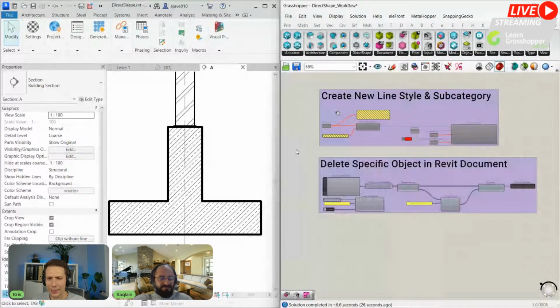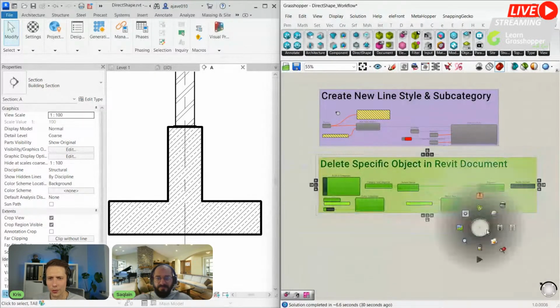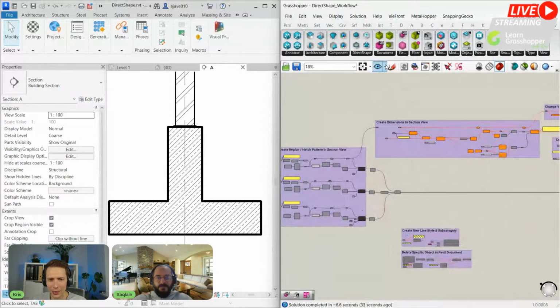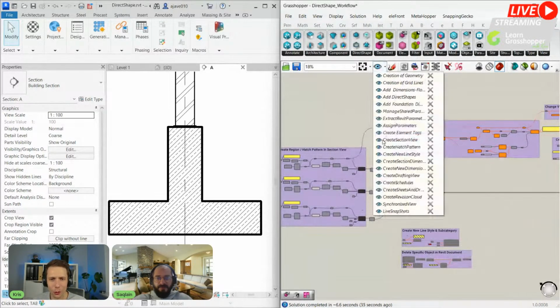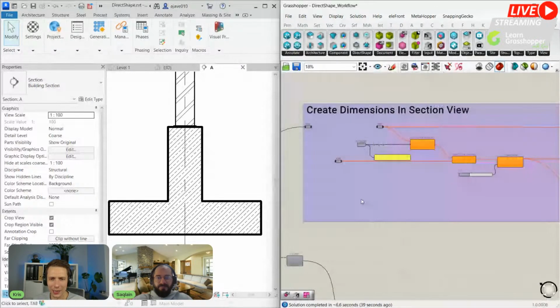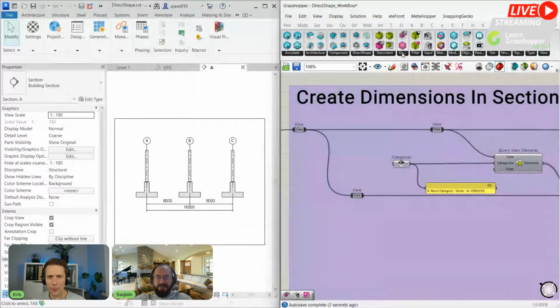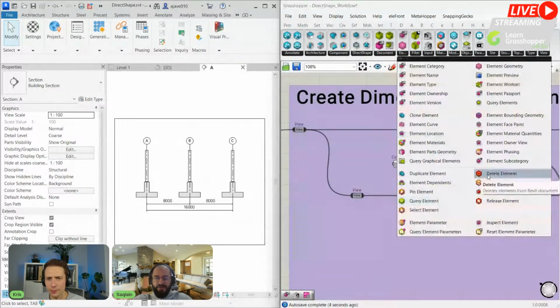Yeah, I didn't know about that one. That is really cool and useful. Instead of that, you can connect all of the objects and just delete them, if you don't want to have objects from Grasshopper and want to maintain just the native Revit. This is also a really cool component. Where can this delete component be found? It's in the Element category. If you go to Element, okay, and then you have this delete component.